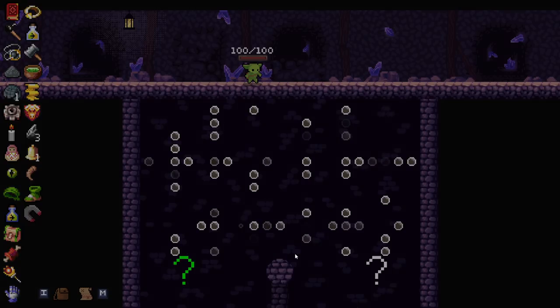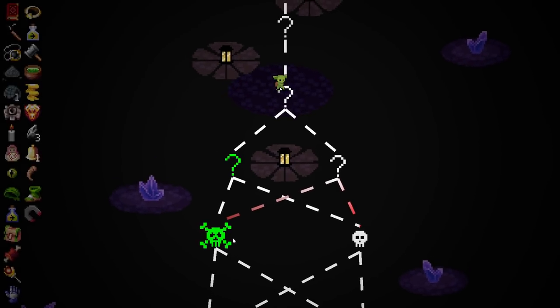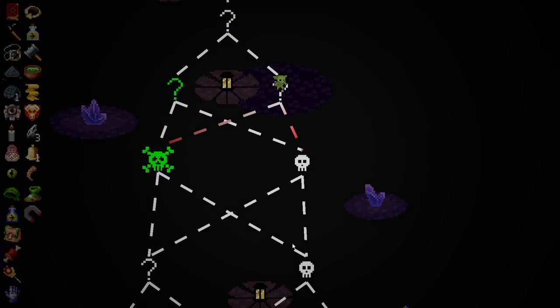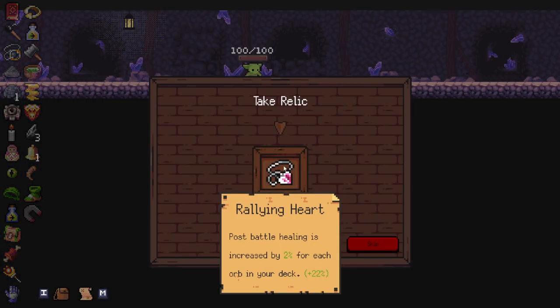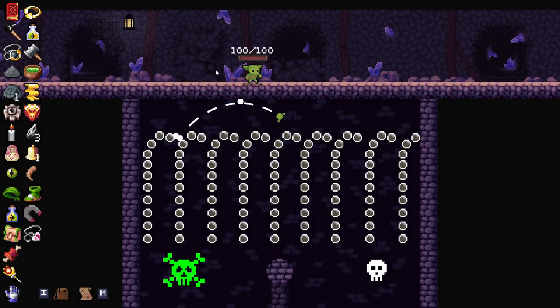This is new. Yep, the Pachinko way up to this point has completely... I have failed every single Pachinko shot yet. You find a waterfall. Let's go for the waterfall. I would say let's take it. And now we're gonna hopefully go to the left. Not that I actually know.